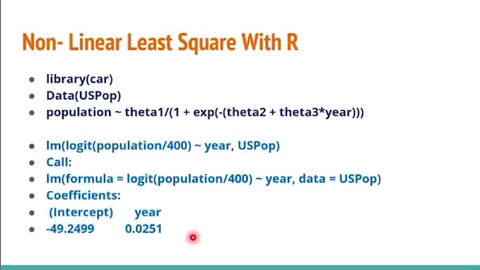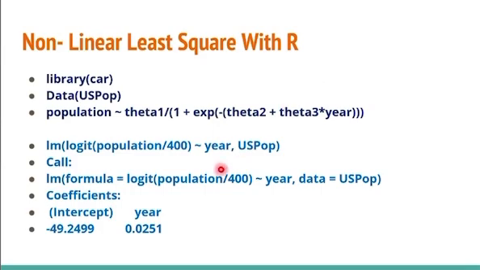Now, I need you to pay attention. I want to apply this to the United States population. I told you the logistic model, the nonlinear model, is naturally used to predict what the population is going to be in a particular year. If you want access to this data set, you need to load a package called car and the dataset USPop. My Y is population, and this is the logistic model. Let's say I did not really know the initial values, but there's one initial value that is very, very crucial. Please pay attention.